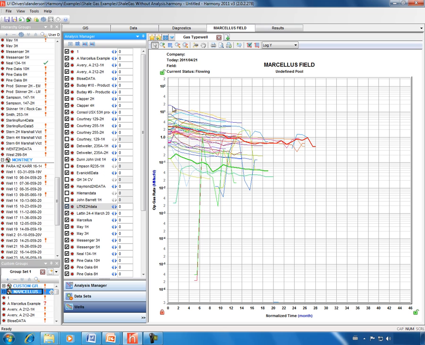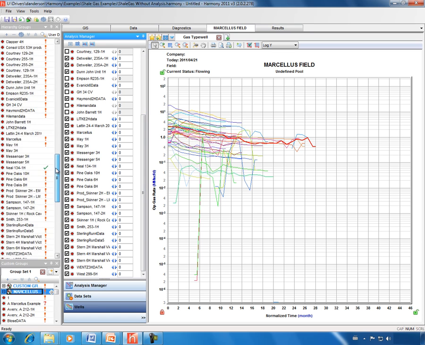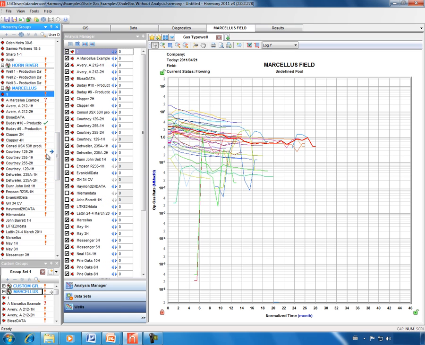When we look at this production, we see a fairly wide variety of initial production rates and decline rates. So what we might be interested in doing with this set of data is refining our search a little bit. Specifically, what I'm looking for is a type well that is representative of a new completion where I've got 5 fracture stages. So to filter that down a little bit, we're going to select our list of wells again in the Marcellus.